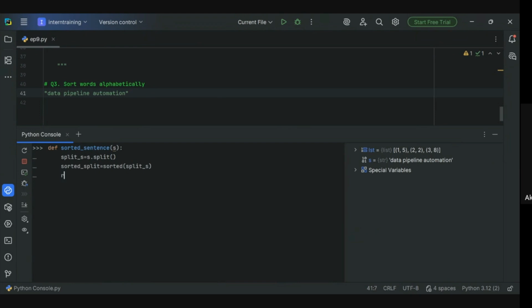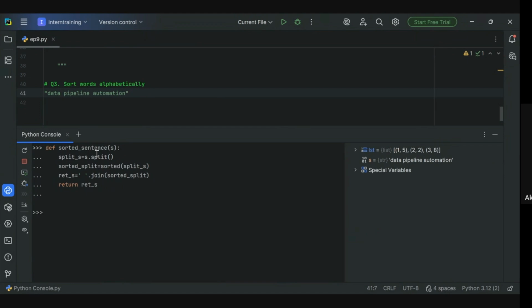Now we need to join all the parts together, and it should be separated by space, right? And then what we'll do, will return this particular value, which would be our answer, right?